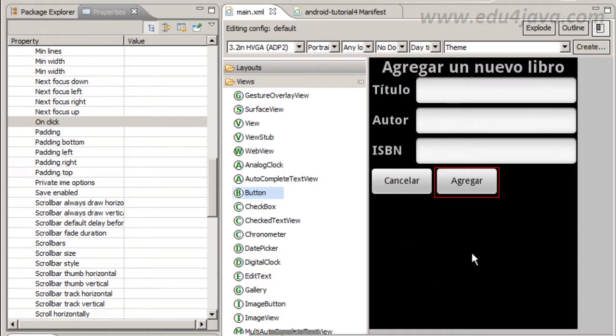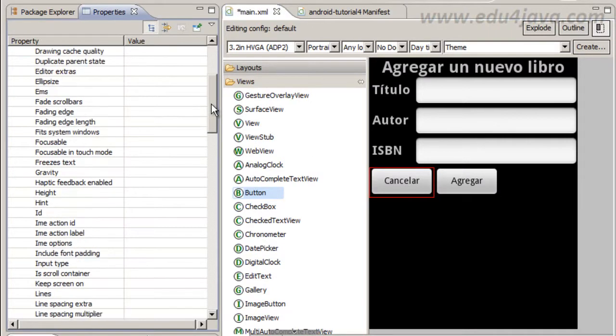Okay, the first thing we are going to do is take this button, add, let's say "Agregar" here in Spanish, and we are going to fill the onClick property. The onClick property in a button says which method is going to catch the click. onAddClick is the name of the method that is going to catch the click.